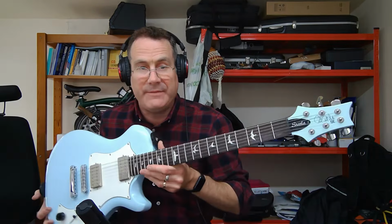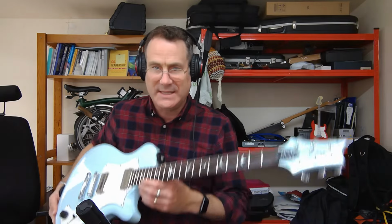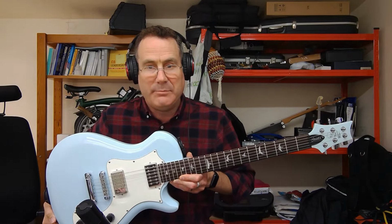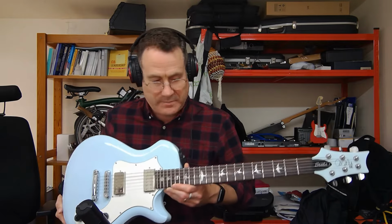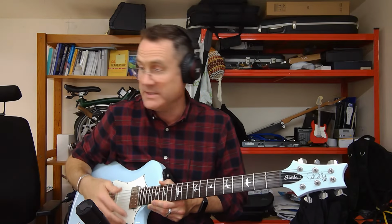Now I'm going to get the PRS SE Starla out. Okay, so here we have the PRS SE Starla. It is one of the cheapest guitars you can get from PRS. It's made in Indonesia by Cor-Tek. And it's a single cut, double humbucker, no tremolo guitar, rosewood neck. And obviously the characteristic headstock that you get from PRS, although all three have characteristic headstocks for the different makes.